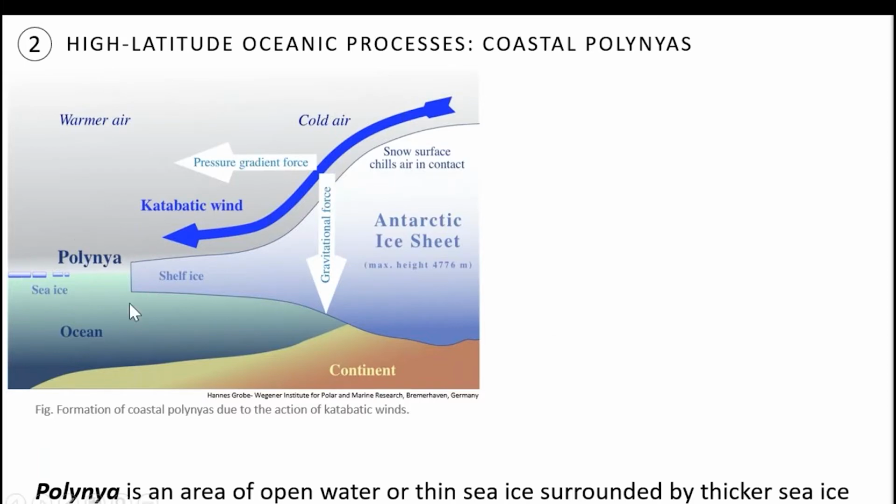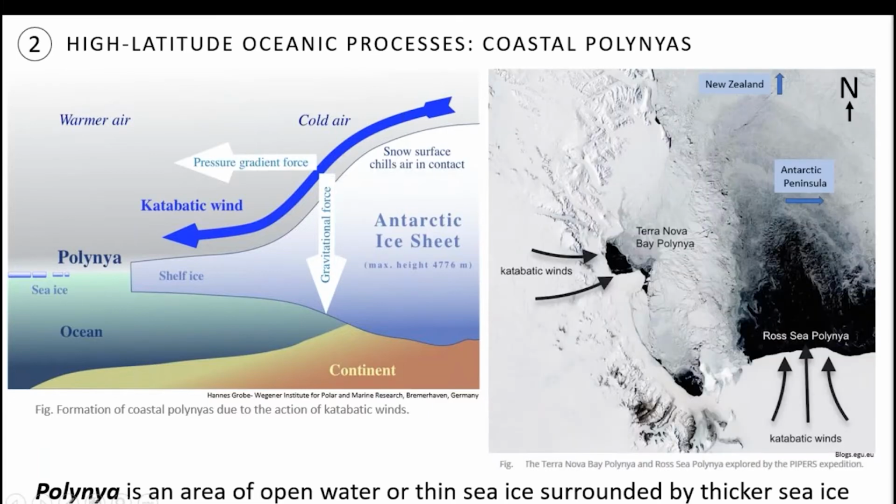Once this space is cold again, it creates new sea ice and the process starts all over again. So this creates a sea ice factory. Currently, as we can see in this figure, there is more than one site forming polynyas along the coast of Antarctica, and specifically here in the Ross Sea, as we can see by these winds shown by the black arrows.